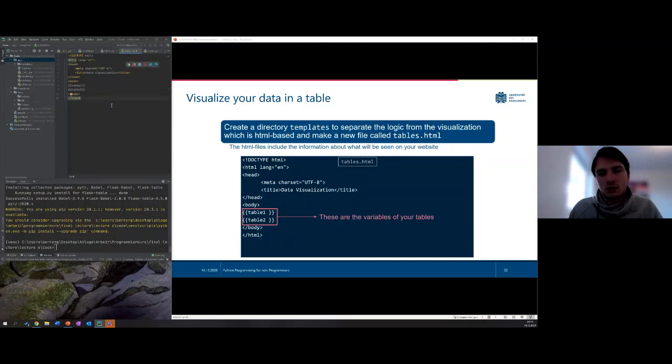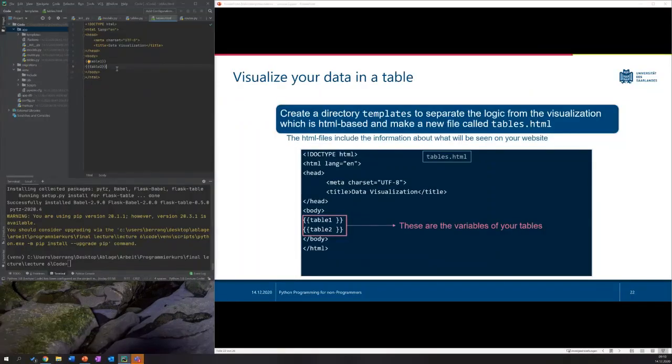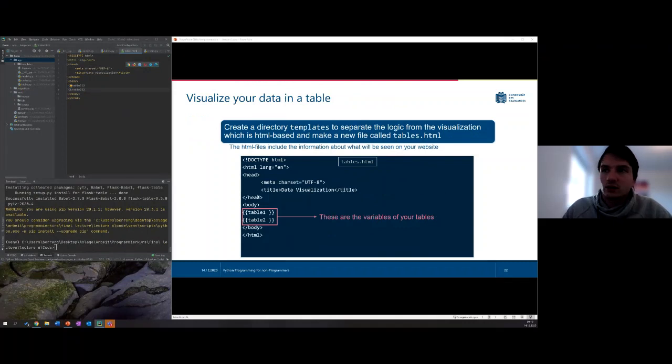The only thing we show at this point is two tables, both below each other. There are many more options you can set here for visualizations if you want to, but you don't have to, even in a project. In the project, if you really want to make some cool visualizations, that's fine, but you don't have to, because this is a Python course and not a web course at this point.